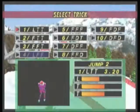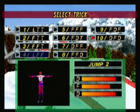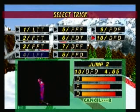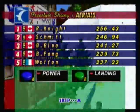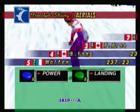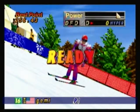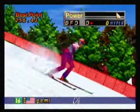Okay, let's do the next one. Let's go all out, yeah! I'm gonna fail so miserably. Whoa, look at that, that is insane, that jump. Yeah, I'm definitely gonna fail miserably. Second attempt. Ready, go! Ready? Yeah, I'm ready. Go. Dang, look at the meters, like way out there.